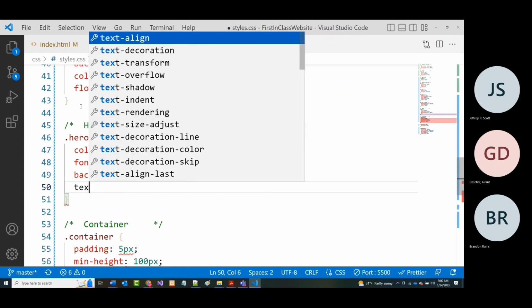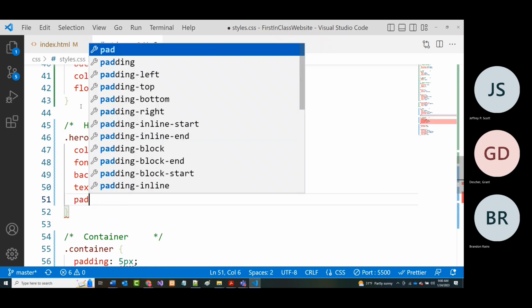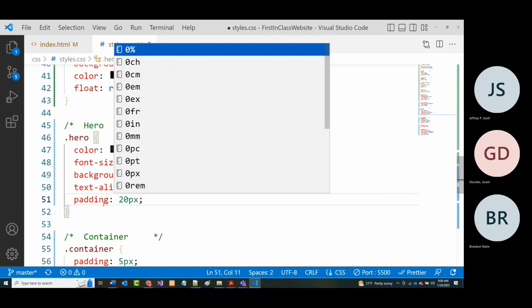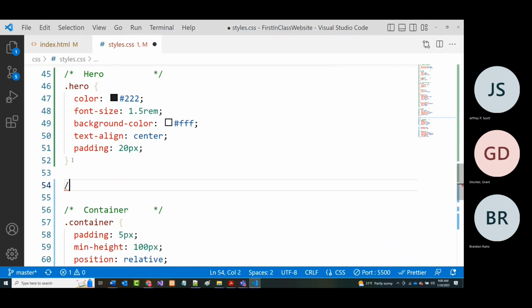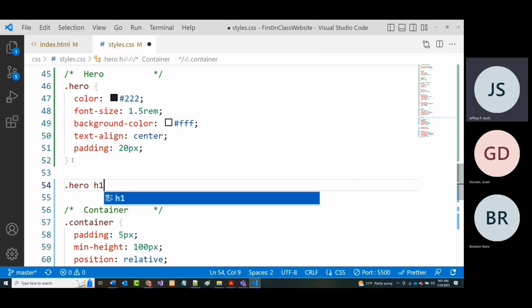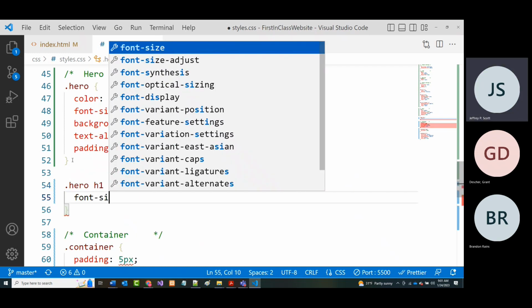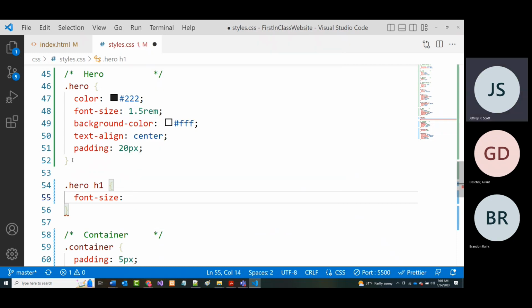Couple more things here. For the H1, we'll give that a bigger font size. And that'll be 3M. I'll make it 3M.